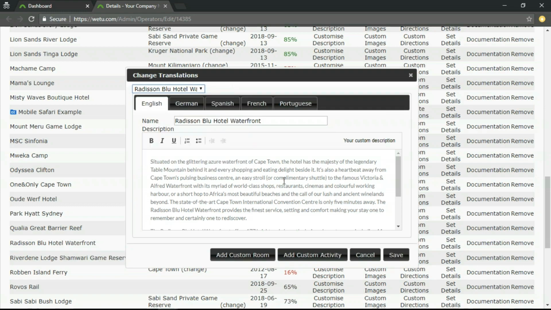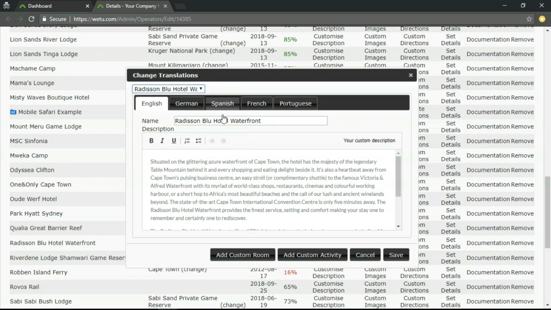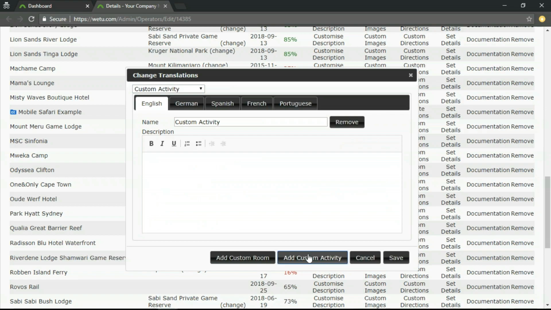Now, the Radisson Blu also has a spa on their side, which, as you can see, is not set up in their list of activities that they've loaded on Wetu. So if we want to enter the spa as a custom activity, we can do the same. We click on add custom activity. We put in the name. So the name is going to be the Amani Spa, which is the name of the spa there.